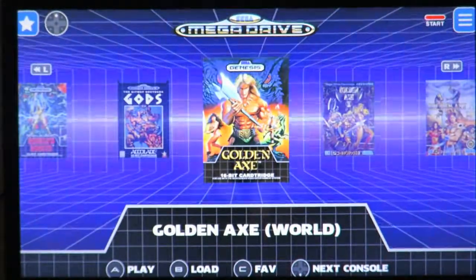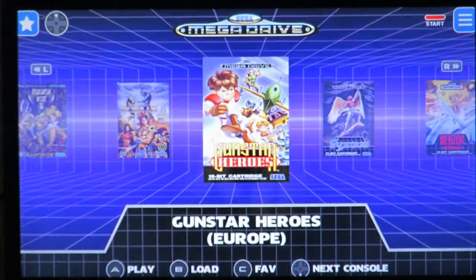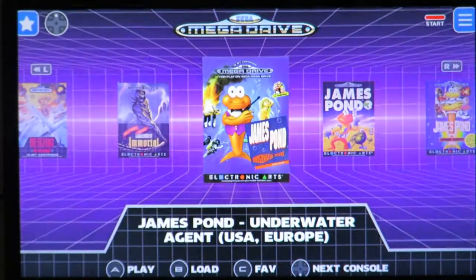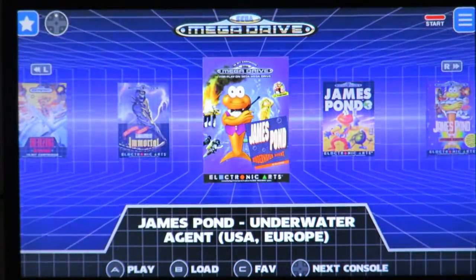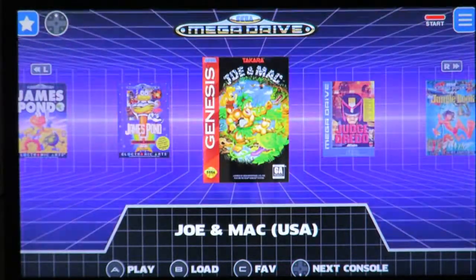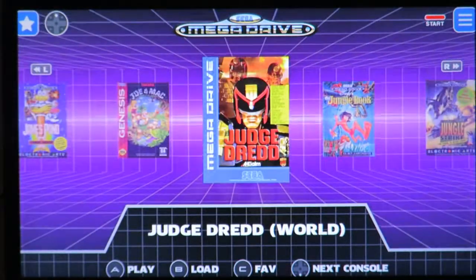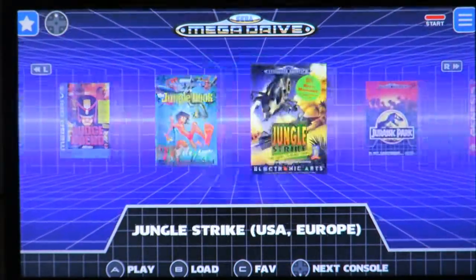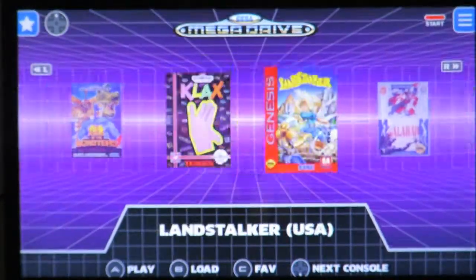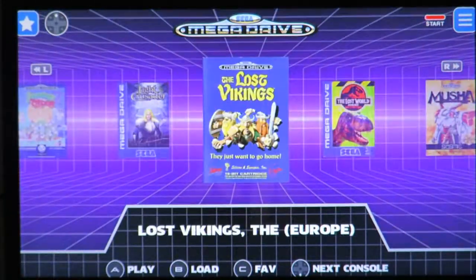Bitmap Brothers again, Golden Axe 2, Golden Axe 3. So, yeah, Janook, Azog's Vey, Immortal. I think the Immortal was isometric, if I remember right. James Pond, again, very Englishy type games. Joe and Mac, brilliant game. So, yeah, I've got various. I've got Mega Drive, I've got Genesis. And obviously, I don't have to worry about regions, etc.